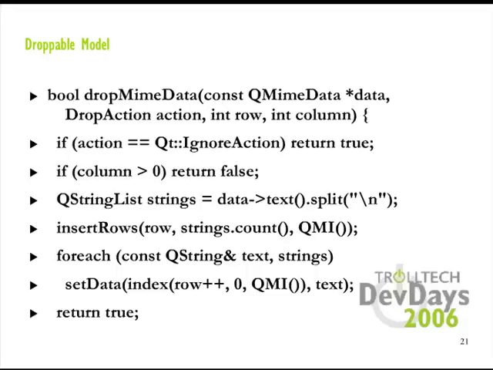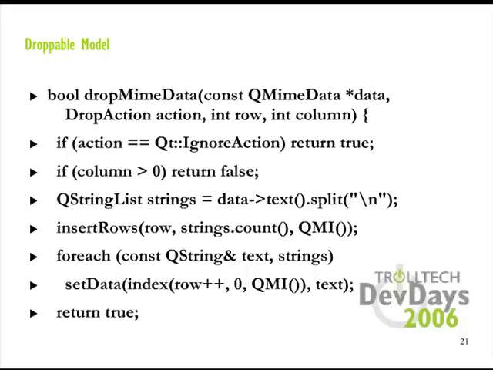Now, the first thing you do is very obvious. You have to see if this is something you should actually ignore or not. I have no idea why, but do it. Anyone has a good explanation for this ignore action? Didn't think so. So another check, is this outside our columns? What does that mean for a single list? I don't know. Return false.